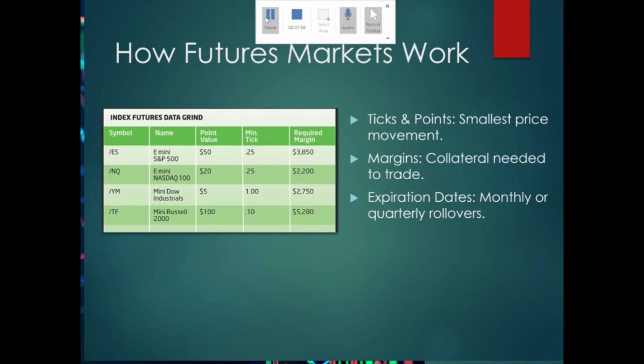For example, to trade one ES contract, you might need $3,000 in margin, right? This number changes based on volatility, because your broker can also send you updates depending on the market volatility. That margin may go down, may go up. Think of it like renting a car. You put down a deposit, right?